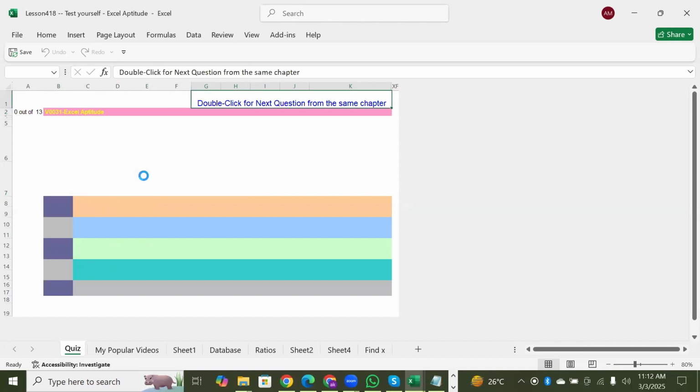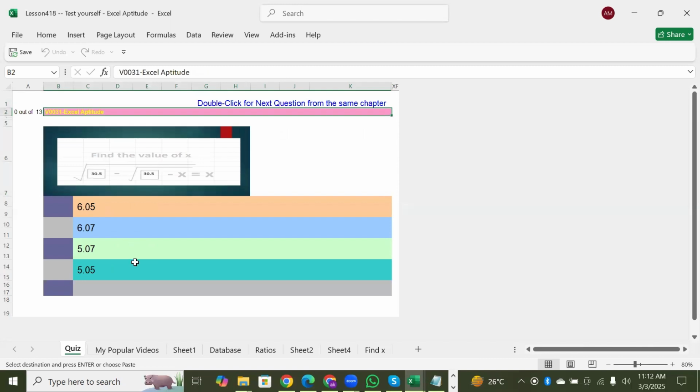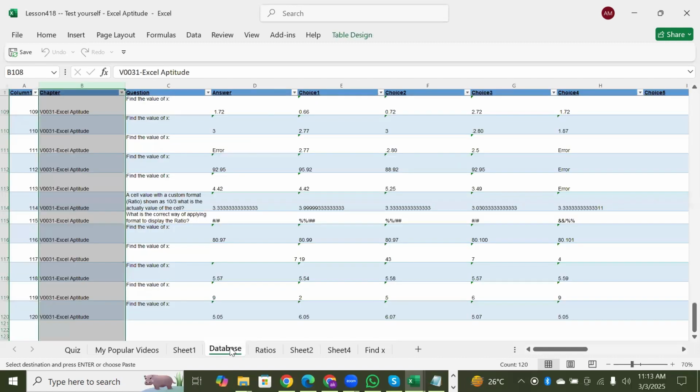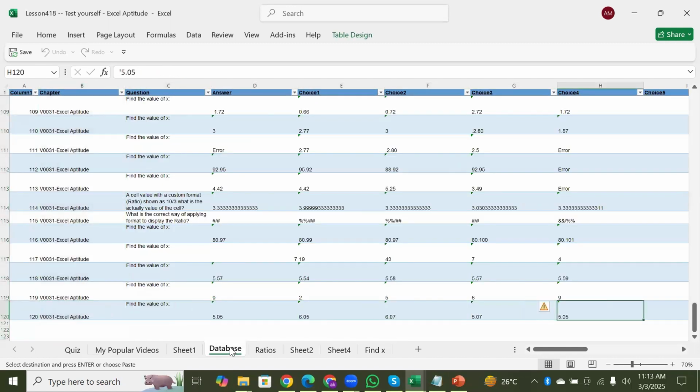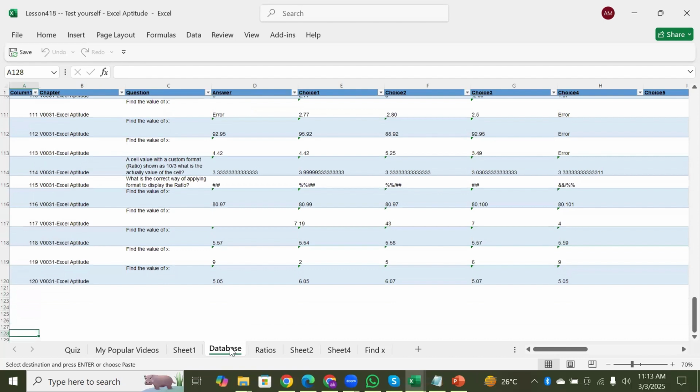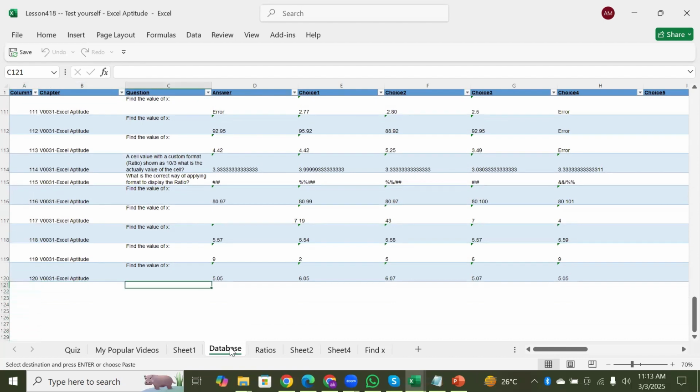So when you click any option, it checks whether your selection matches the right answer. If it doesn't match, it says no. If you click the right answer, it says yes. This is the automation of the quiz system which has been made for you. Of course, you need some system to automate it, right? So for the moment, you generate the quiz using this sheet.